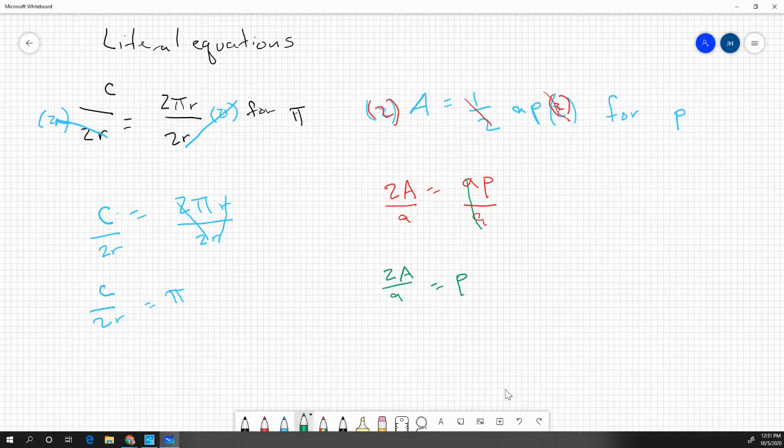You are doing this when you're doing it with numbers all the time, right? The same steps are going to be followed. It's just now you've got all letters involved. And it'll really help you when you're working with formulas to be able to isolate whichever thing. Like say I have to find the area of something, or the length of something, and I have the width, and I have two lengths on one side, and I need to isolate all of that. It really helps to know what piece you want to get the solution for. And then you can just plug all the numbers in, the rest of it. It's just like solving an equation.